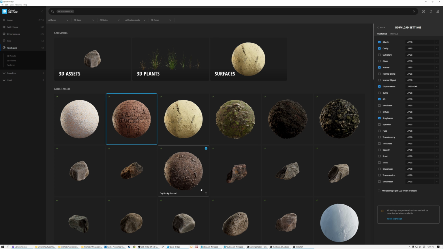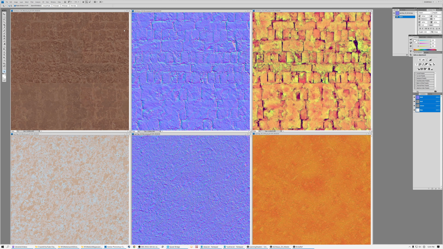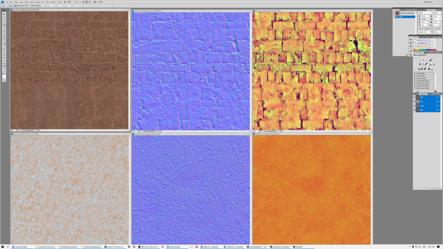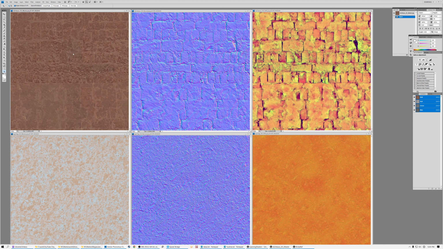It's always more efficient if you can group your textures into as few textures as possible. So let me show you what I did there in Photoshop. So here are the textures that I downloaded from Bridge. And by the way, I'm not using the version of Bridge that's built into Unreal 5. I'm using the standalone version because it allows me to process the textures independently of Unreal.